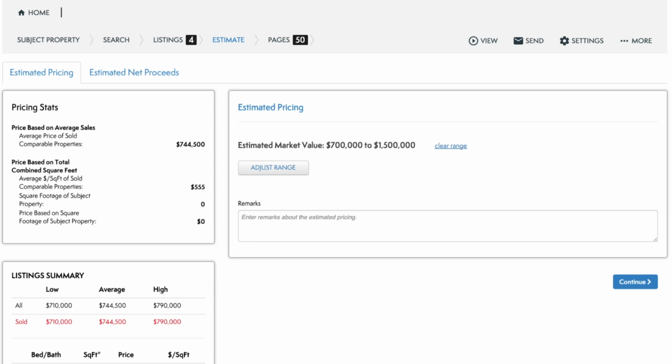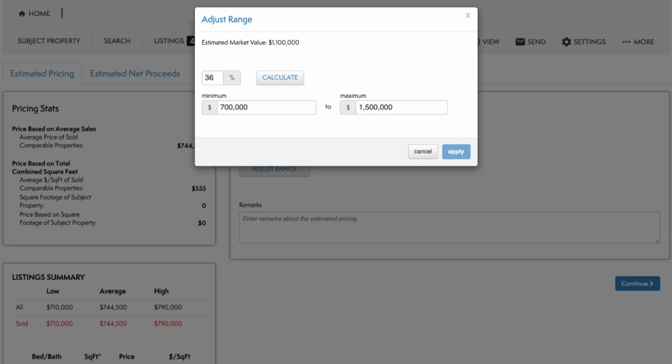After you've chosen and organized your comps, you will continue on to the Estimate tab. The Estimate tab will show an estimated market value for the subject property based on the comps. You can delete, adjust, or set it to be a range. If you're familiar with the property and confident in the list price, you can edit the price on the screen. If you haven't seen the property and prefer adding a price range, you can do so. If you choose not to enter anything, be prepared to remove the pricing analysis page.